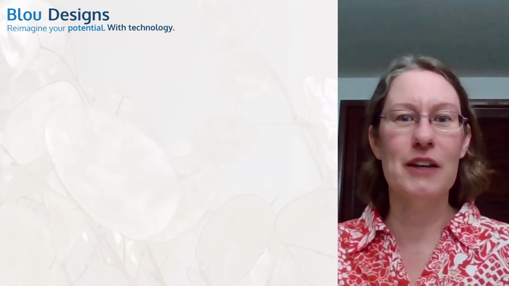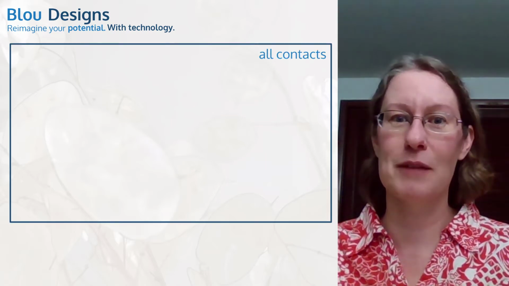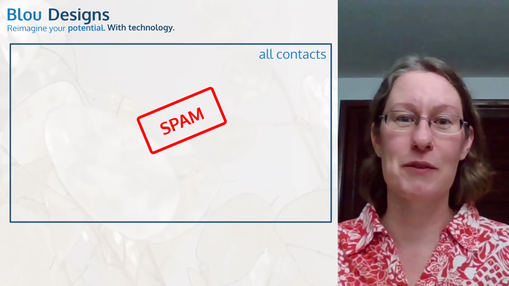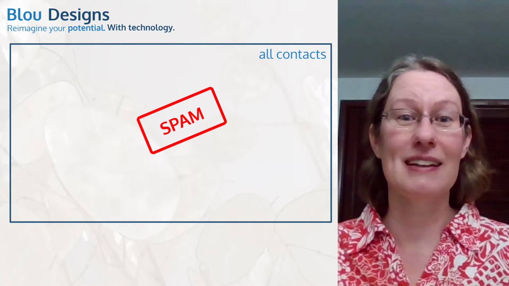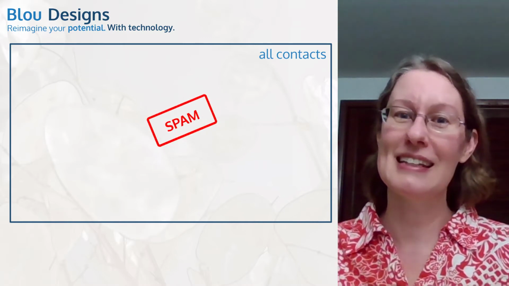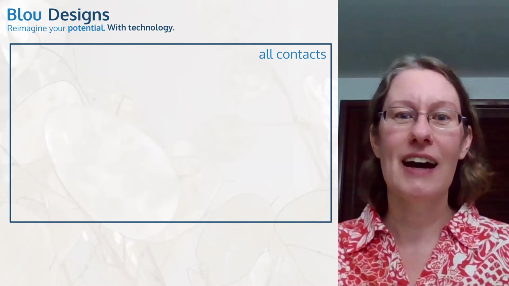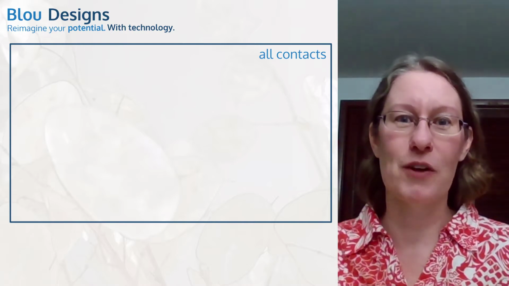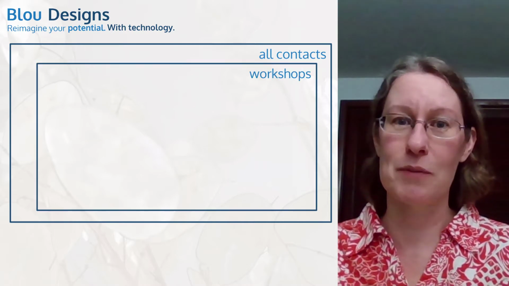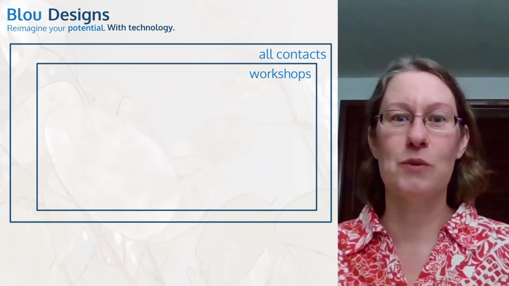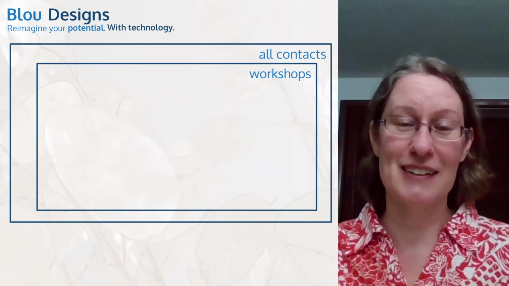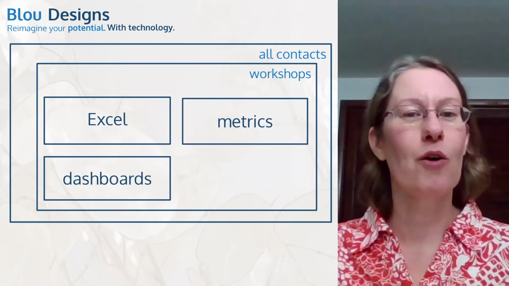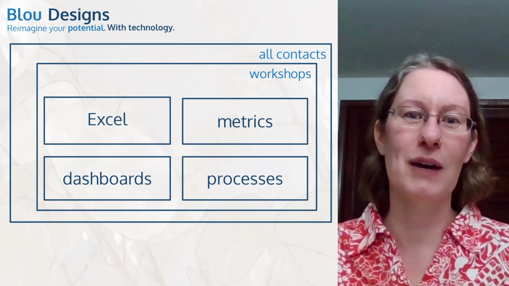I think you'd agree that if I use my entire list of contacts as the basis of my business marketing for everything I have to market, it would come off like spam to a lot of the recipients because they're not all interested in everything I have to offer. Instead, just like with puzzles, I use the idea of boxes to classify my master list. People that have taken a workshop from me are collected into one box labeled workshops. I can further classify these workshop contacts into people that have taken an Excel workshop, or a strategic metrics workshop, or a dashboard workshop, or a process improvement workshop, and so on.